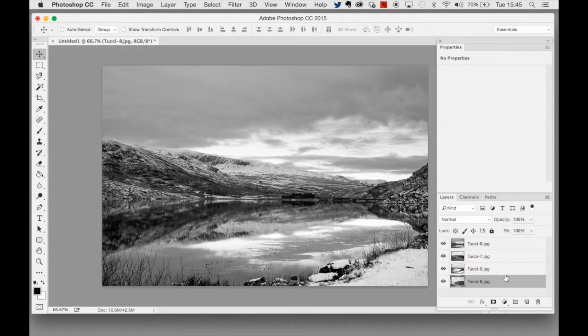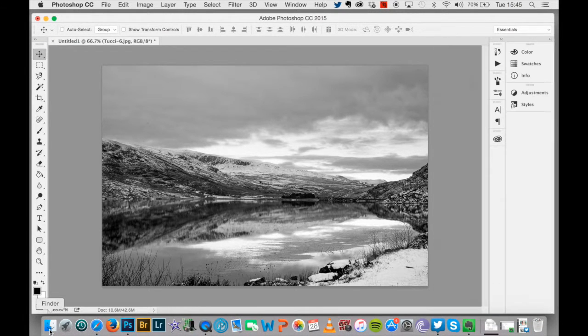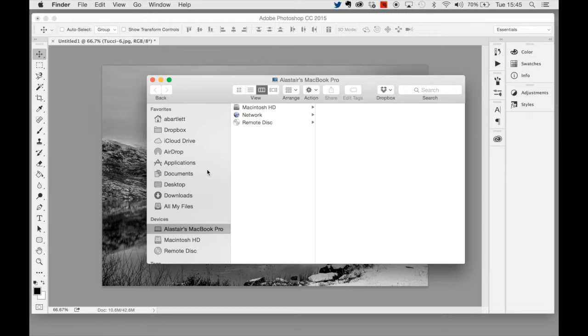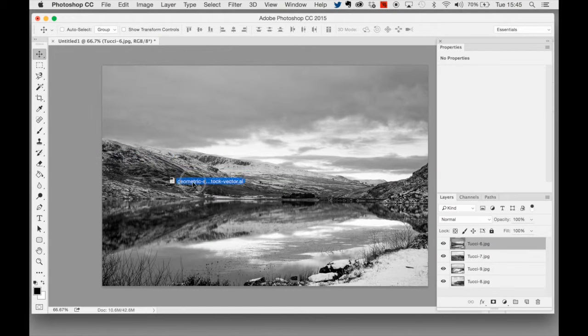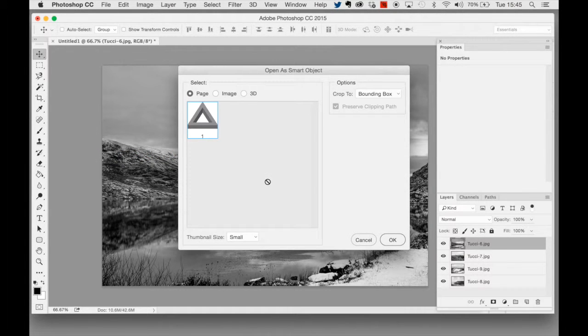Okay, so next step, you've got all of those loaded up as a separate layer, is to get your vector shape. So the easiest way to do this is just to go ahead and find it in a folder. So I've put mine on the desktop, vector shapes. I'm going to use this one. So you just click, hold it on top of Photoshop until it loads up, and then just drop it.